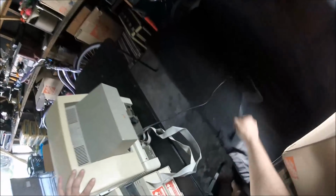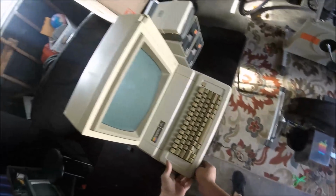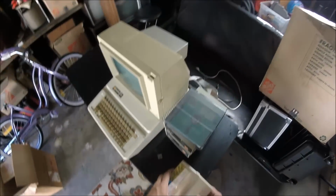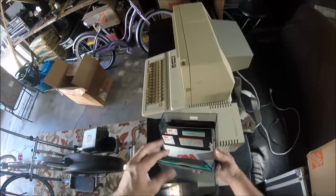So this computer, I'm going to hook it up. Remember that? The only problem is I have to figure out where I put the power cord. I can't totally remember. Remember these? I wonder if I have my discs in here, or if this is for the Atari or the Apple. I think this is for the Atari. These are the original discs, like the ones you saw in my video.